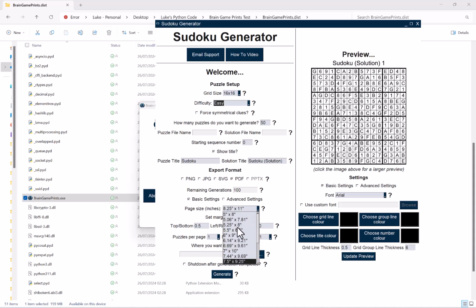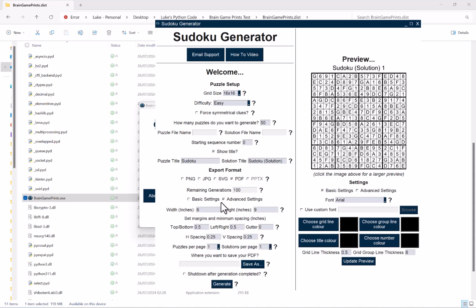So again, here you have the preset trim sizes. And what I did forget to show you in the CalcuDoku generator is the advanced settings as well. This allows you to type in any width and any height for your trim size.